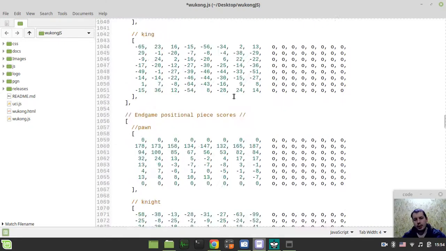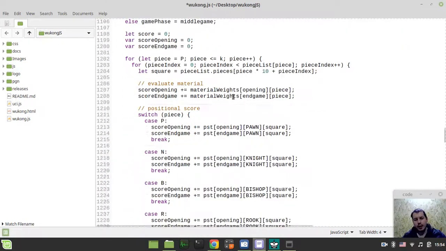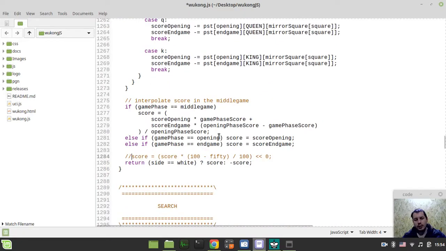Anyway, there were two things. First, I was using this line of code literally from the Stockfish chess engine to give a penalty based on the 50-move rule counter.